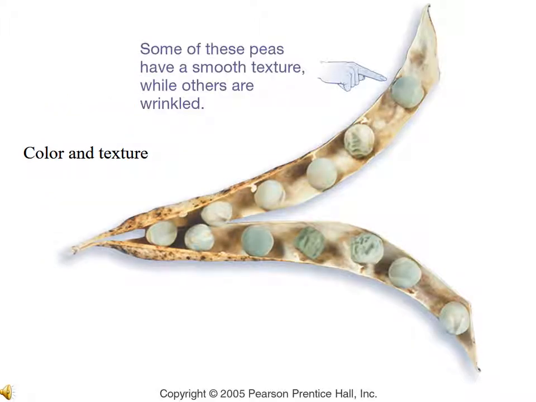So let's, for a moment, since we'll be using this model, look at the given two traits. The two traits I'm looking at are the texture of the peas. We have peas that have a smooth and rough texture. And we also have peas that are yellow and peas that are green. So we're looking at two traits, texture and color. And this was one of the major characteristics that allowed Mendel to come up with some of his rather ingenious mathematical models in genetics.